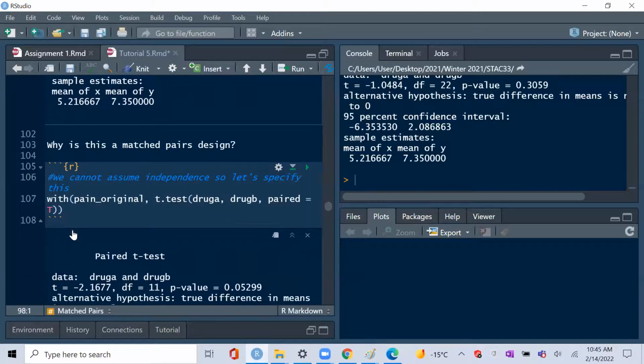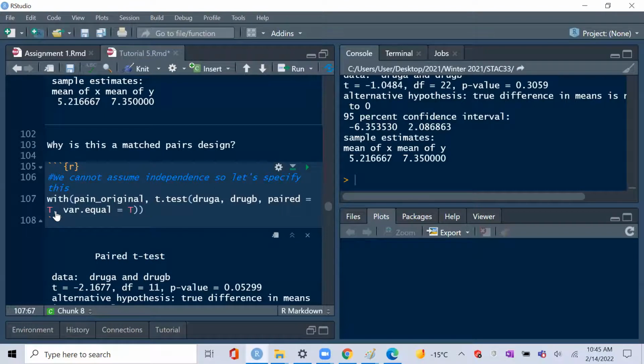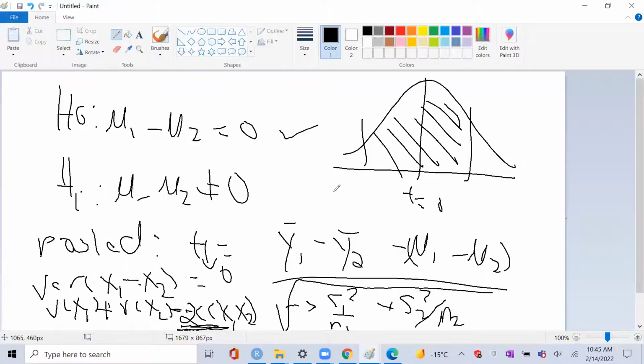You can imagine if I just stick in paired equals true. And var.equal equals true, actually, this is no longer important. We'll just assume it's a paired t-test. Let's see what happens. You see your p-value actually goes down. Because you've now accounted for this covariance structure you did not account for before, it pushes your t-test closer to the tails. Actually, it's borderline, it's bordering significant.